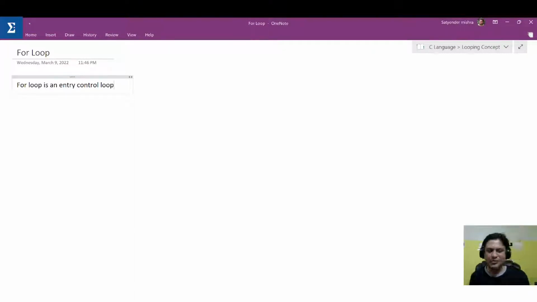If we know the number of times, then we can use a while loop also. We can use a for loop also. We can use a do while loop also. If you are feeling comfortable using a do while loop, you can use it. If you are feeling comfortable using a for loop, you can use that. But a for loop has more advantages than a while loop and a do while loop, and it has more features. But the basic foundation is the same.